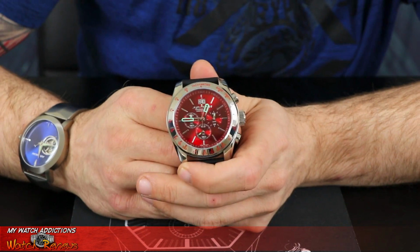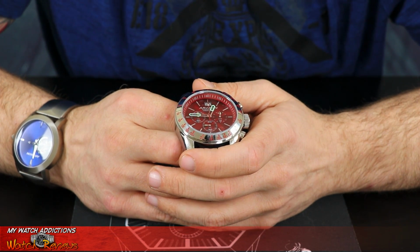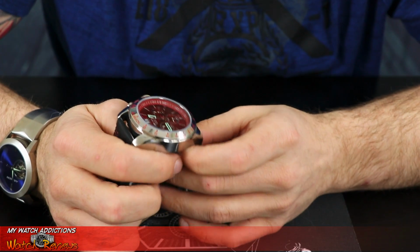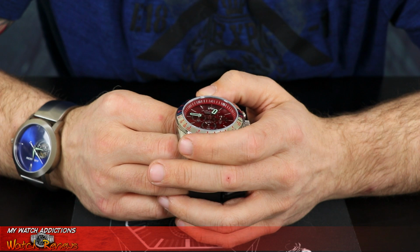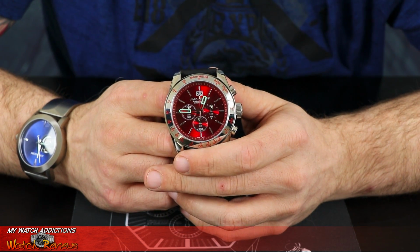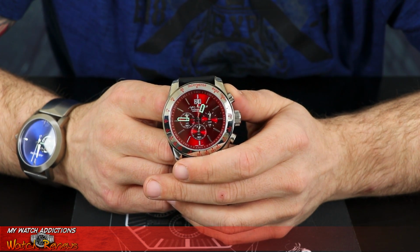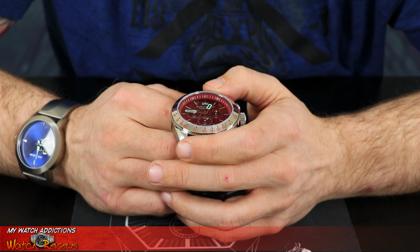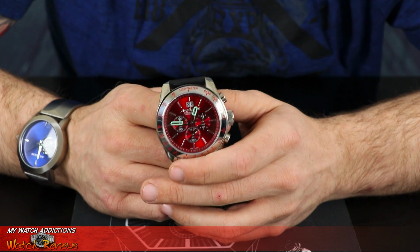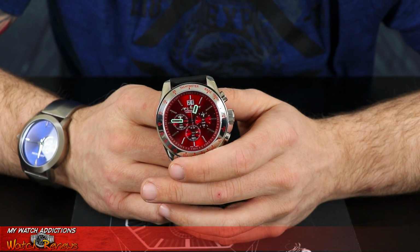Now, talking about functionality on this watch, as I mentioned, this is a chronograph. Right there at the 3 o'clock position, you have a 24-hour dial. At the 9 o'clock position, you have a 60-minute dial. And then at the 6 o'clock position, you have a 60-second dial. Now, up at the 12 o'clock position, you have a 2-digit date display, which I think is a really nice feature, and that's one of the benefits of using this Seiko VK73 Flyback movement in this watch.